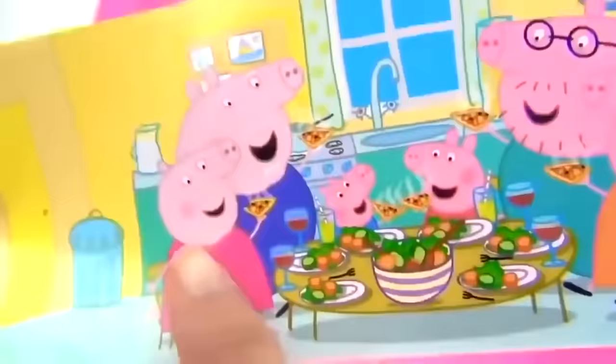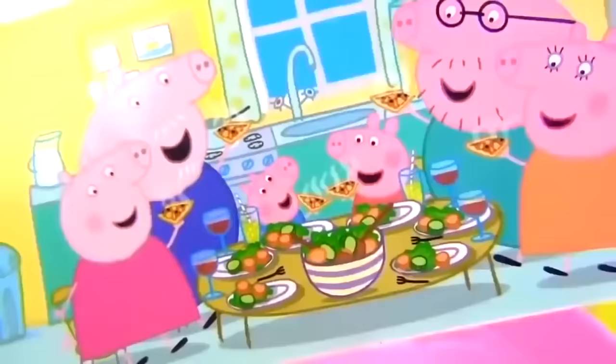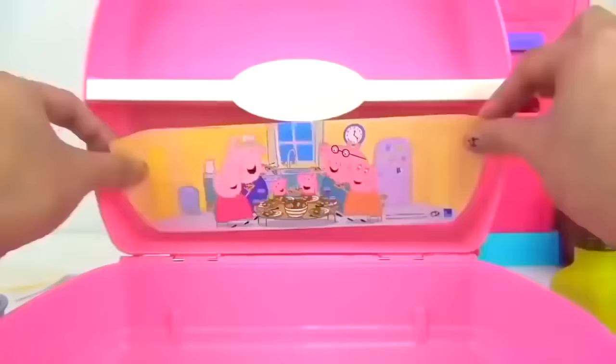This has got to be my favorite part, putting on stickers. So let's take this one out for now. This sticker has Grandpa Pig, Grandma Pig, George, Peppa, Mommy Pig, and Daddy Pig, and it looks like everybody's having a pizza and salad for dinner. And it goes right on here. And right above it, we are going to put some vegetables on this side.